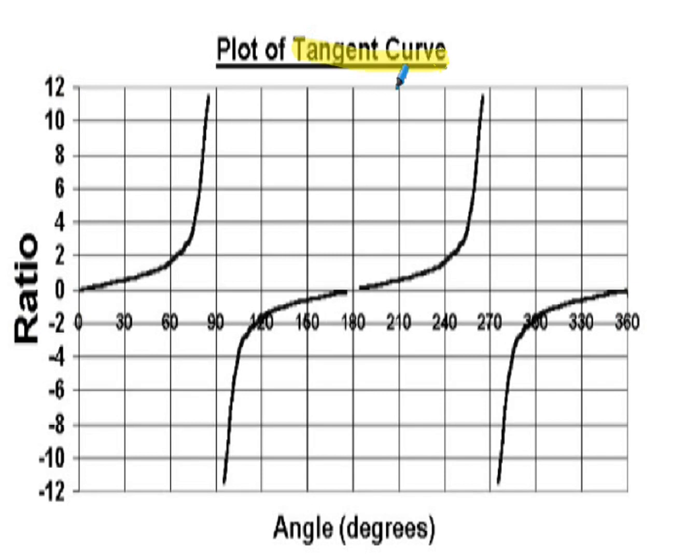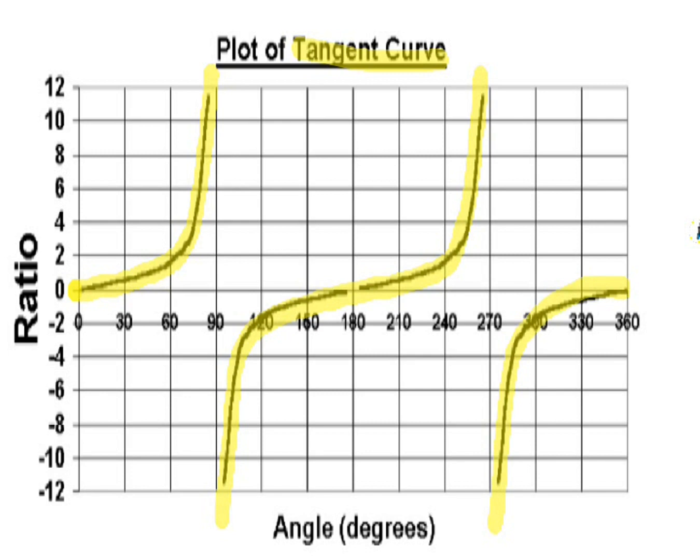Here's a plot of the tangent curve. It starts at 0 and goes towards positive infinity as it approaches 90 degrees. It comes back from negative infinity just after 90 degrees through to 0 at 180 degrees, and then off to positive infinity again as it heads towards 270 degrees, and then back from negative infinity at 270 degrees through to 0, and again repeats itself.